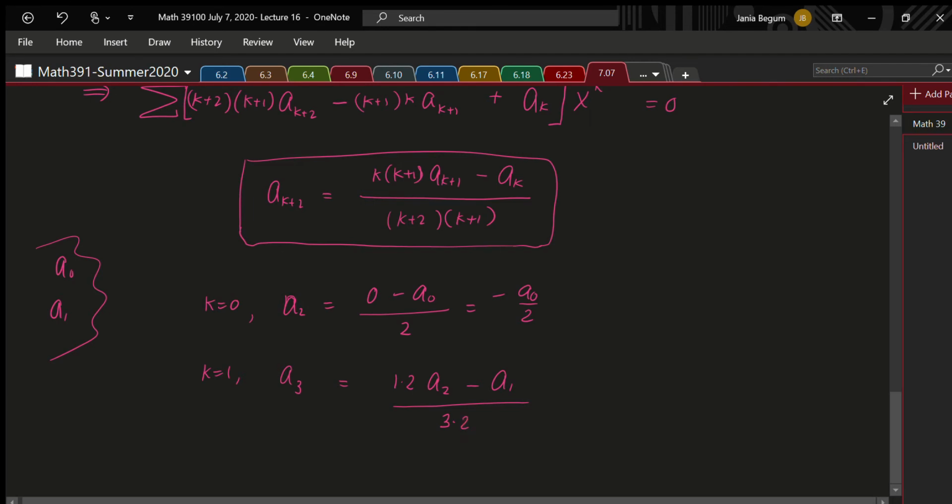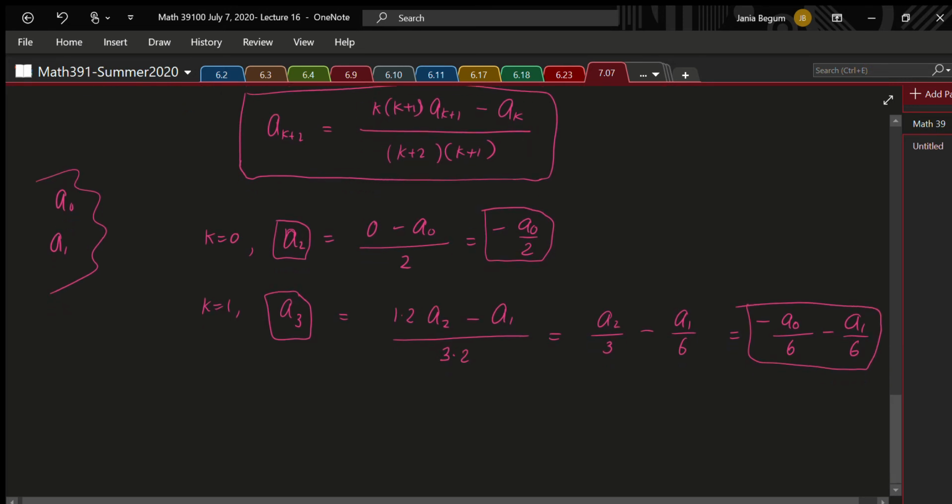And then you can separate this. So we have a2 over 3 minus a1 over 6. But we know what a2 is. a2, we found that to be, so that's right here. That was negative a0 over 2. So I'm going to substitute that in there. So we have negative a0 over 6 minus a1 over 6. Okay, I think we have enough terms because we just wanted the first 3, but I went one more. That's okay. Not a big deal.